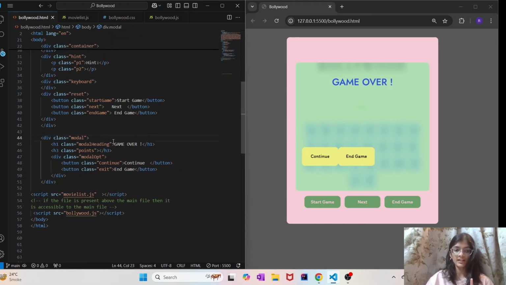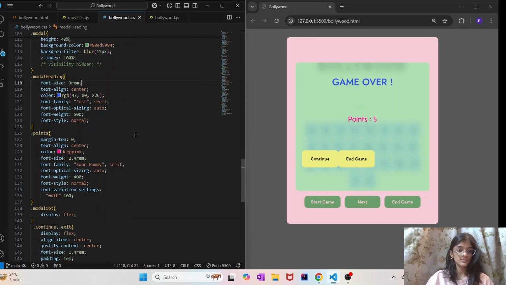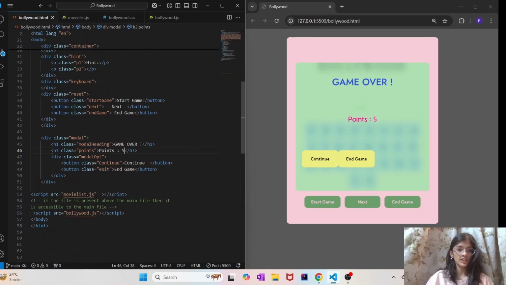I've given it a heading, game over. I have created a header for points. For now let's just write points is 5, and you will see it's being displayed out here. I have given it its CSS. Then I've created a division for options, where the buttons like continue and end game are present.